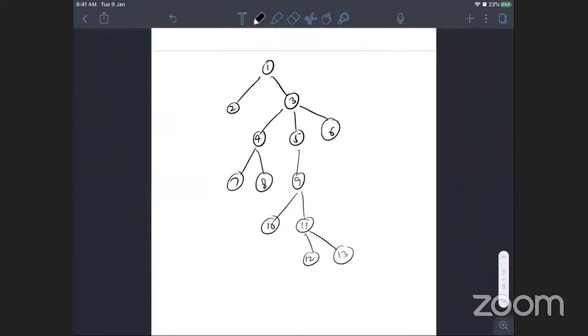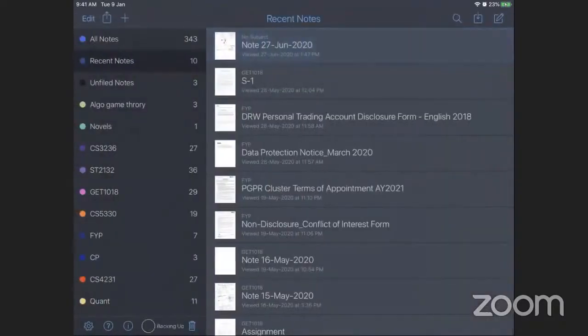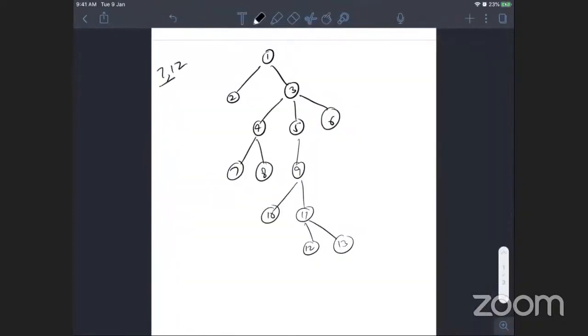Okay, so let's say this is our tree, right? And we are trying to find the LCA of 7 and 12. So this node and this node, right? Quickly get the heights of all the nodes. I won't put all the heights, otherwise the diagram becomes pretty messy, so I'll just put the heights over here. But otherwise you're actually calculating the heights of every node and also the parents of every node.